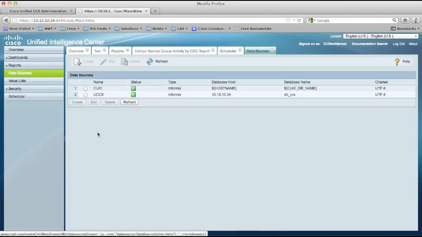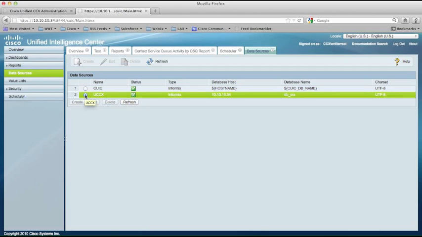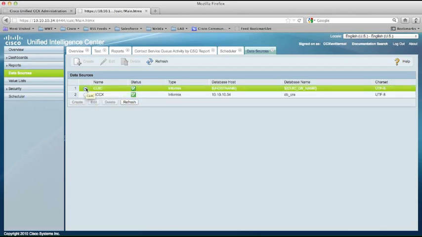There's also data sources in here, and really this is pretty limited in the way that they have this enabled. What they're showing here is pretty much what databases it's connected to. It's connected to the Express server and CUIC. Now, you can't change it, you can't edit, you can't add it, so really I don't even know why they display this data sources in here. They should just hide it if they don't plan on letting you change anything.